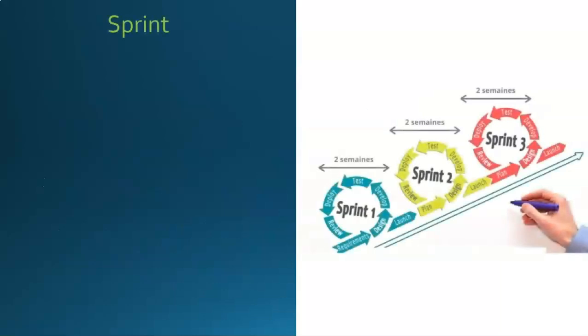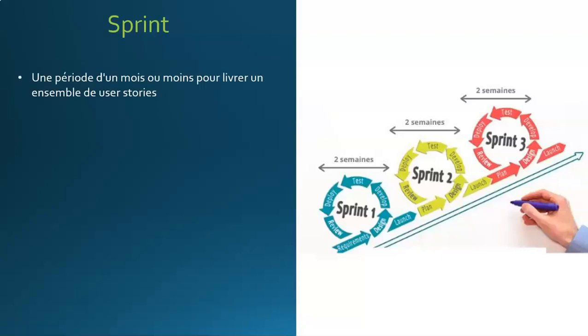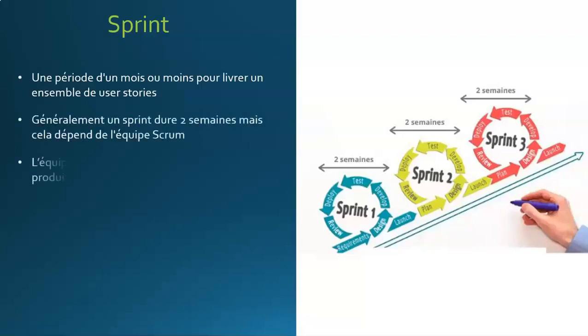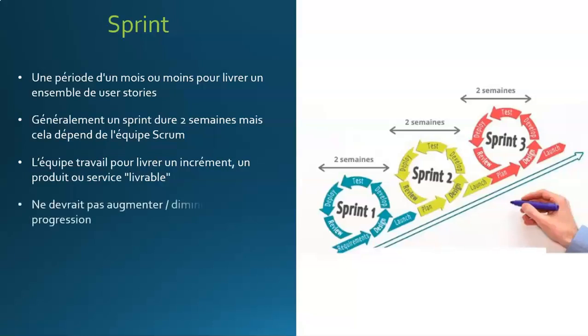The sprint. You all know pretty much what a sprint is. Let's go back to it a bit. A sprint is a period of 1 month or less, usually 2 weeks, during which the Scrum team strives to deliver an increment, a product, or a service. Once you have defined what you are going to work on in a sprint, ideally you don't want any changes to occur, even though in Scrum changes are accepted and well regarded. The problem is that if you make changes during that sprint, you risk delivering late. So we prefer to make changes in the next sprint.